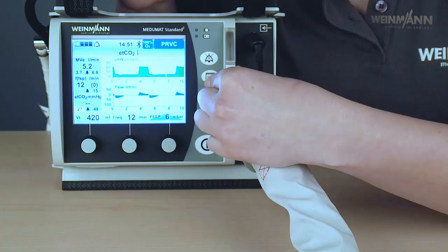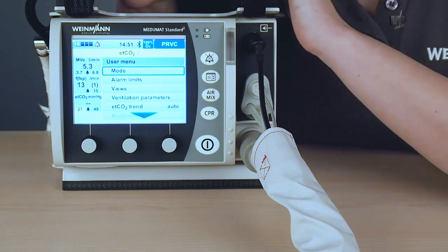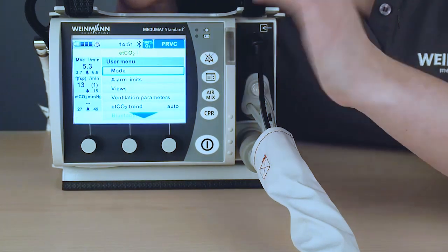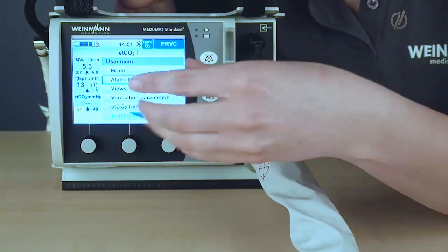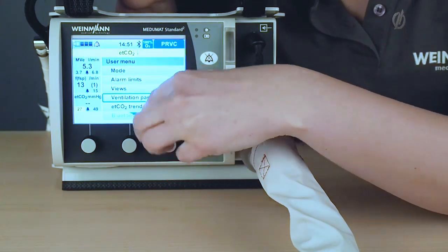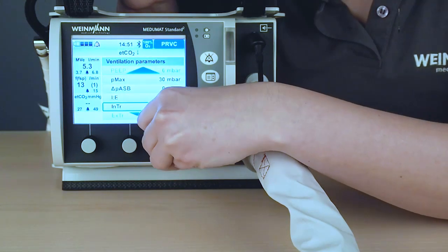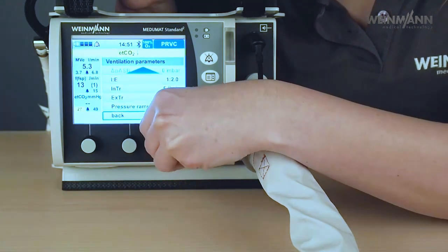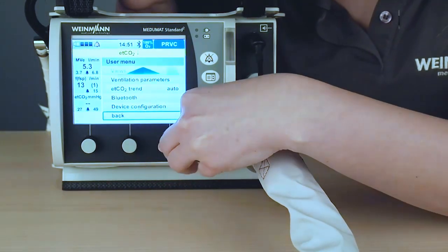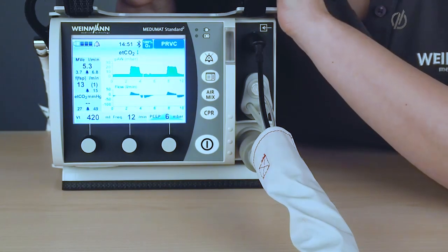Other than that, I have the possibility of a menu. Changing the ventilation mode is possible here. So if I press menu, I have the possibility to change the ventilation modes, also enter alarm limits, and make a bit more specific settings for the patient, for example, trigger and pressure ramp or I/E ratio. So this was a real quick overview of the device.